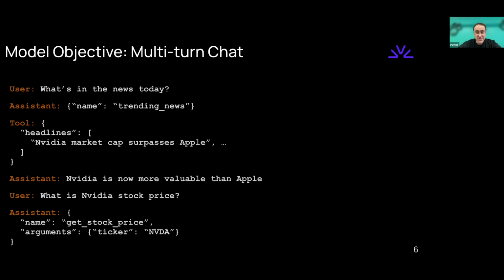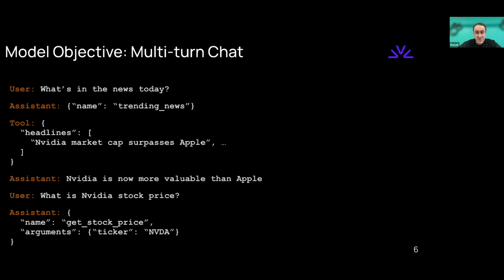where we want to support conversations with the function calls, right? So we may think about it as the user having a conversation with the model, and in certain situations the response from the model may involve a function call, right? So I call it a multi-turn chat use case with optional function calling.